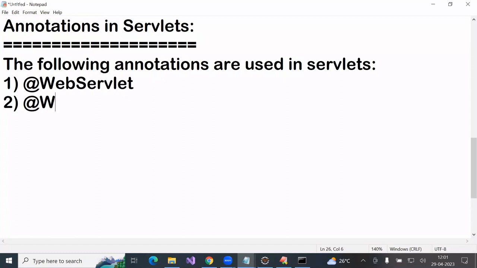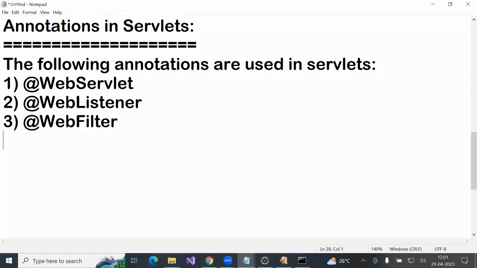Second one, @WebListener. Third one, @WebFilter. The following annotations are used in servlets: @WebServlet, @WebListener, @WebFilter.